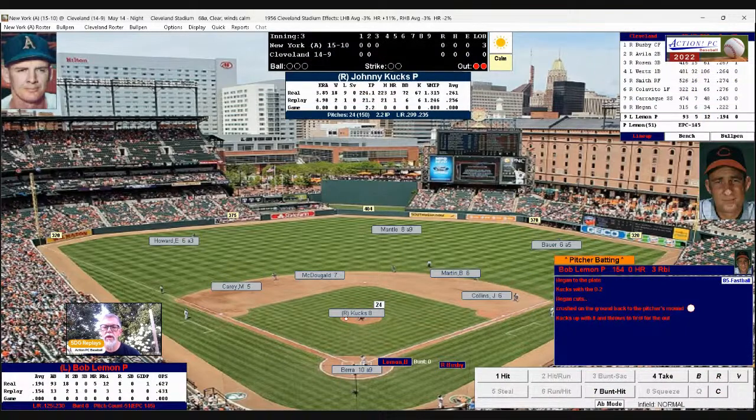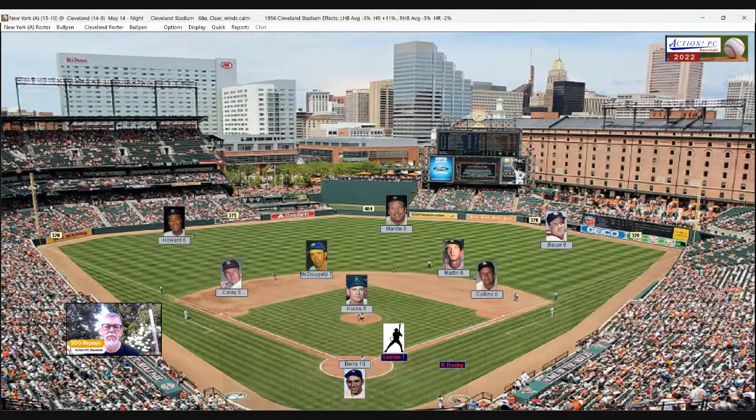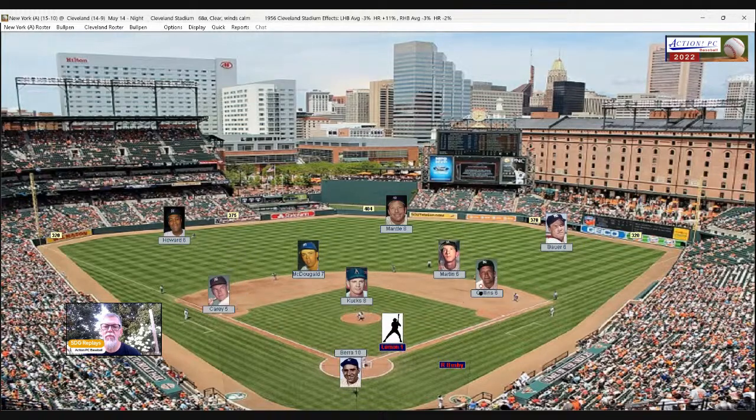And that'll bring up the pitcher Bob Lemon, who bats .154 with 3 RBIs. Facing his counterpart, I wonder if Kucks remembers his at-bat getting plunked in the side. He brings the pitch. He does not. Ground ball to first. Collins up with it easily. 3 unassisted. 3 up and 3 down.